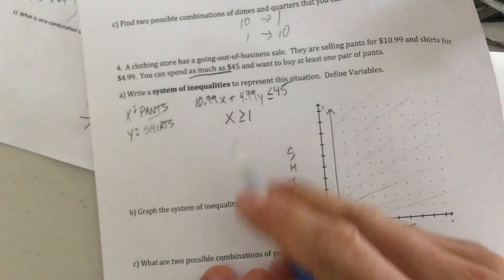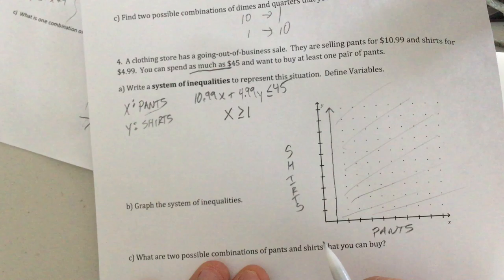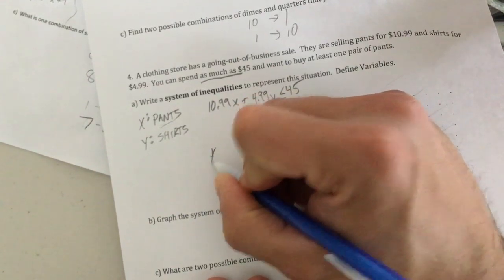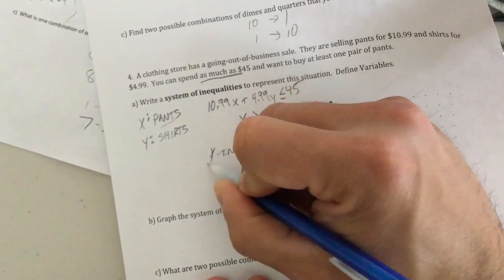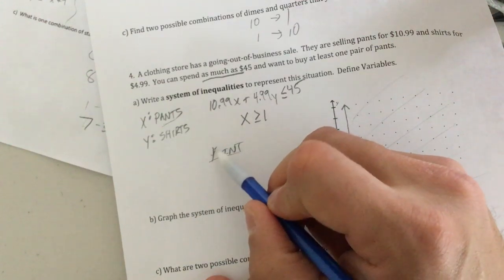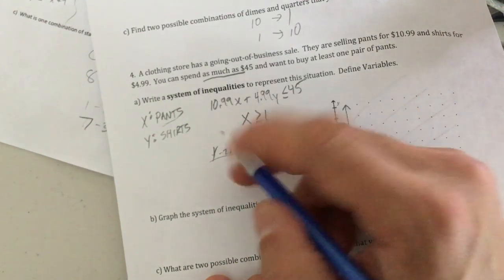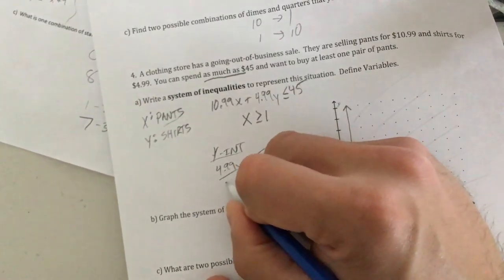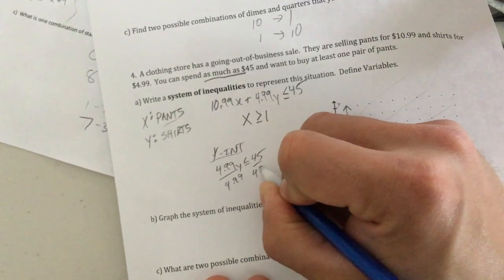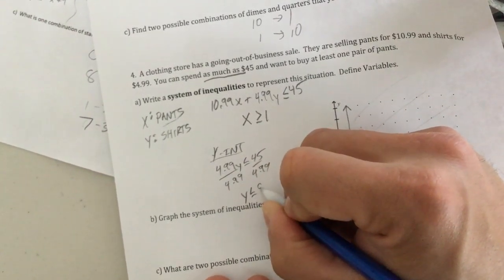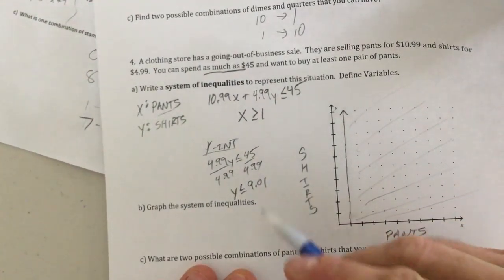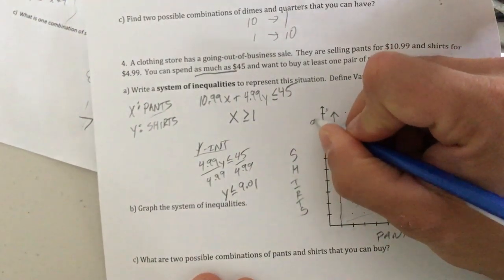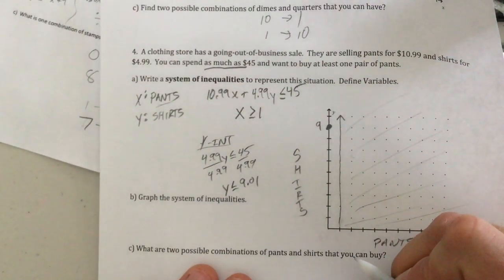Speaking of, I'm going to solve this for Y. Actually take that back. I'm actually going to find my Y intercept and then maybe my X intercept. So since for our Y intercept, we'll have X equals zero. So we'll have 4.99Y is less than or equal to 45. We divide both sides by 4.99. We get Y is less than or equal to 9.01. Obviously it's going to be next to impossible to graph that .01. That's okay. I'm going to come up here to 9 and put a point there.